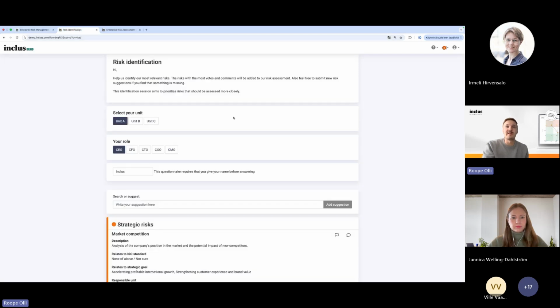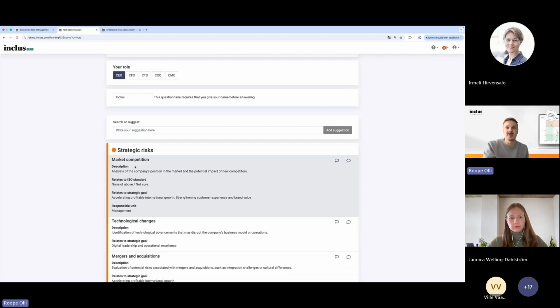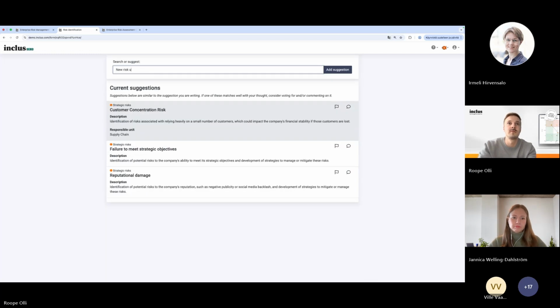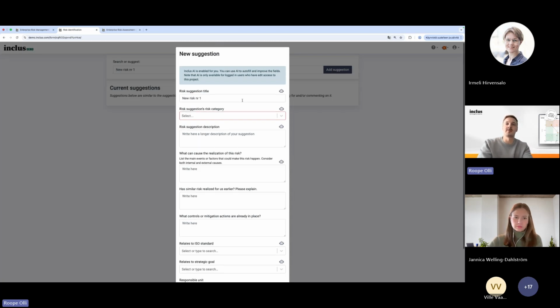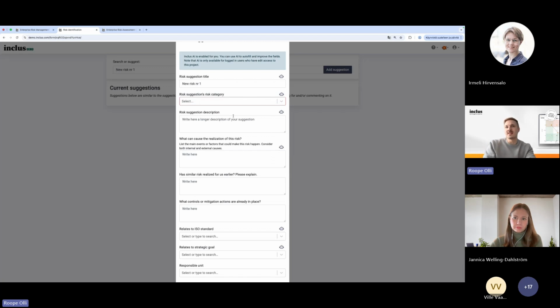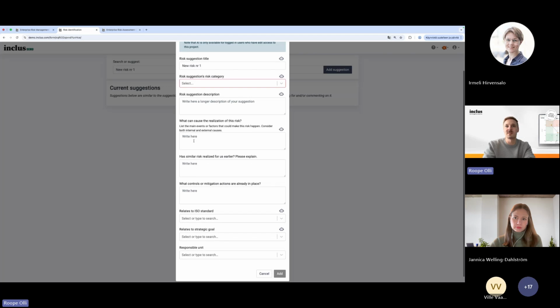So now when we go to the identification form, let's say that we have a risk here already, but now I want, as a participant, to add a new risk. I add a new risk, success system, and now as a participant I need to fill in all the information regarding this risk. In a basic case, if we used just an empty template for this form, it would maybe only ask for the description of the risk. But now I have some other fields here as well that I want to be filled in.